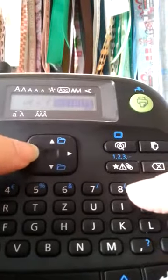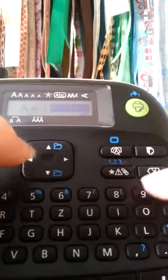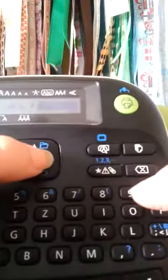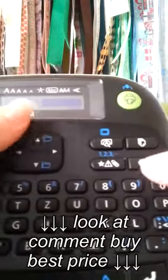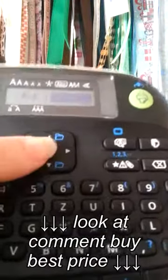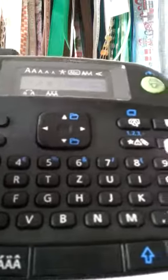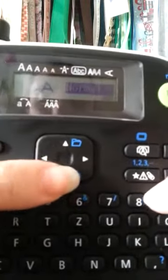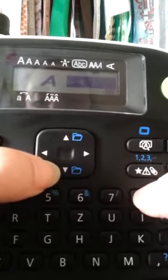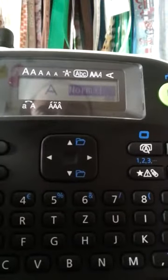You can change the font. It seems there are about 16 fonts, and there's even a script font, which I found very nice. There's this fancy English style one, and there's a script here. So there are 16 fonts. Not that much of a choice, but seeing as it's dot matrix and you're not exactly on a computer, I think 16 fonts is quite alright. Then there is the style, and you can choose to have it in italics, in bold, and shadow, outline, and whatever. There's no underline option. It would be nice if there was an underline option. I'll be honest there.